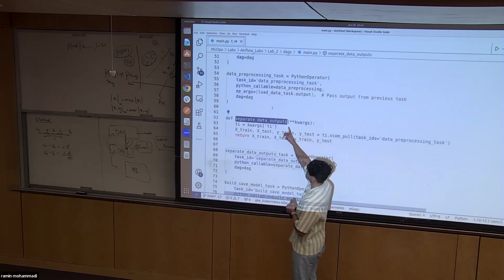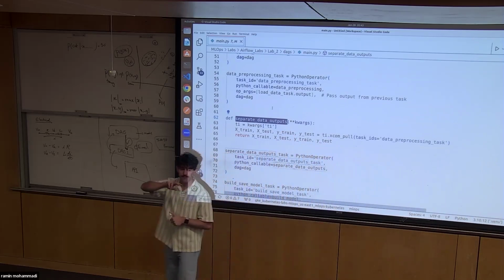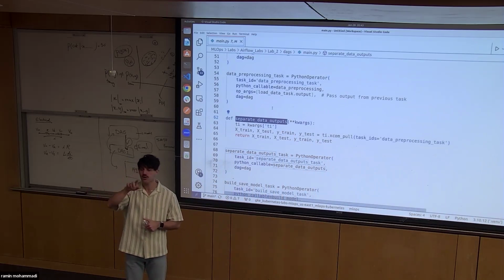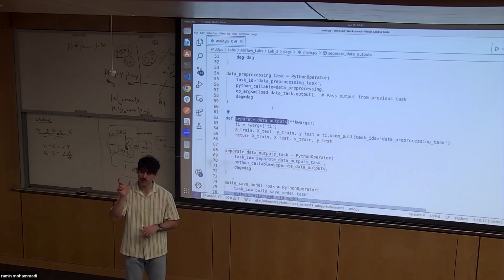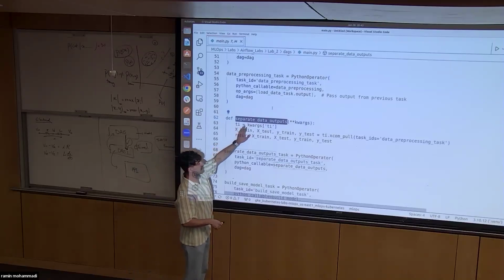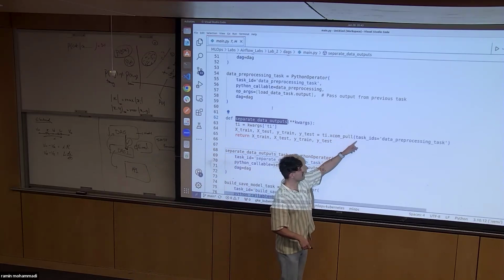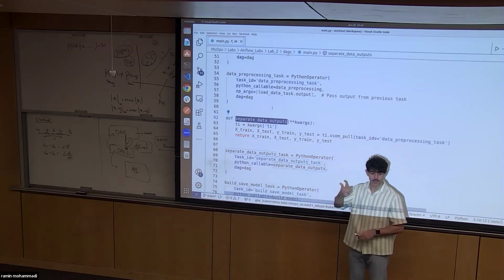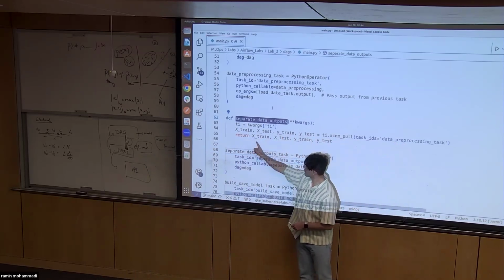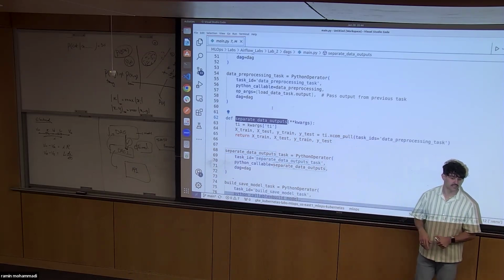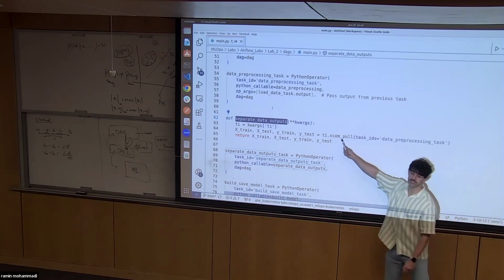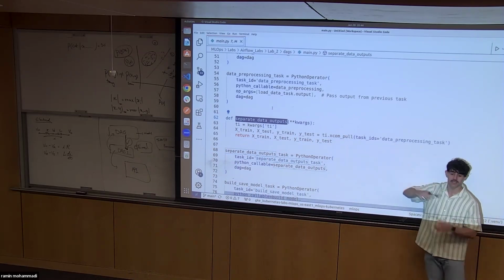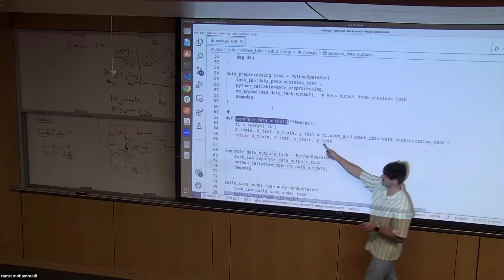This function, separate data outputs. You remember I said that when you pass data between tasks, we use something called pickling, right? What if you want to unwrap that data along the way? Let's say you only want to work with pieces of that data. You can use something like this: ti.xcom_pull, to get the output from this task and break it down into the 4 data points. And you pass that wherever you're using it. So that's just an example if you want to get the intermediate data because it's pickled. How can you extract this? You can just use this ti.xcom_pull. Give the task ID, and depending on how many data points, how many variables you expect to receive, here I was expecting 4, I get all the 4.